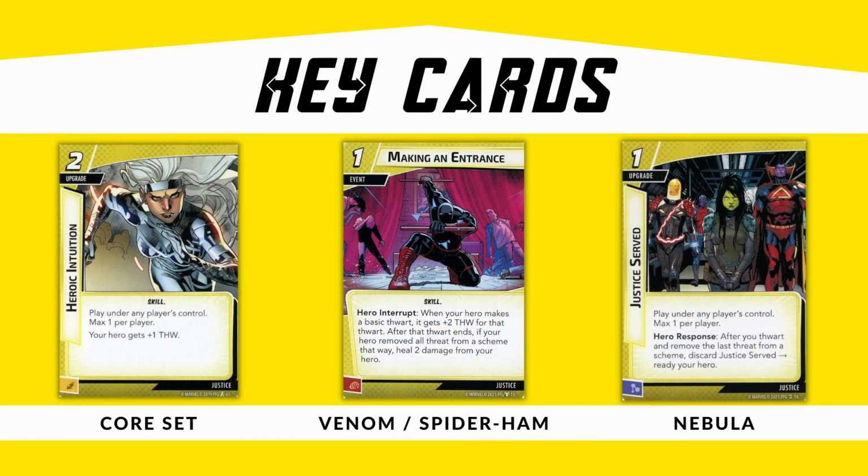The other side of this equation is that there are some heroes that can rely a little bit more heavily on their basic thwart and supplementing that to help remove enough threat to make sure that the table is safe for everybody else. So if your hero can ready and it can get multiple thwart activations in a turn, then you're definitely going to want to run a Heroic Intuition to bump that stat up, as well as cards like Making an Entrance to get some extra power as well as some potential healing.